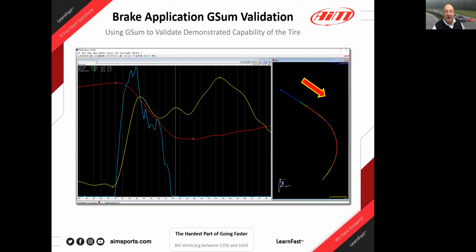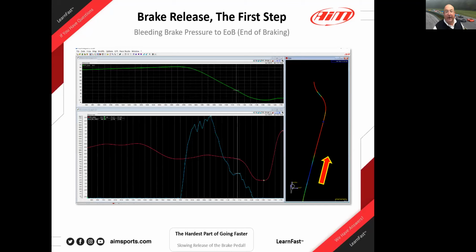And then here, what is basically happening is we got lots and lots of vertical compression, vertical acceleration right here. And that is one of the reasons why the GSum goes up further from a flat level surface braking. So this is a really, really nice slide. But the key is adding another measure to make sure you're utilizing the full capability of the tire.